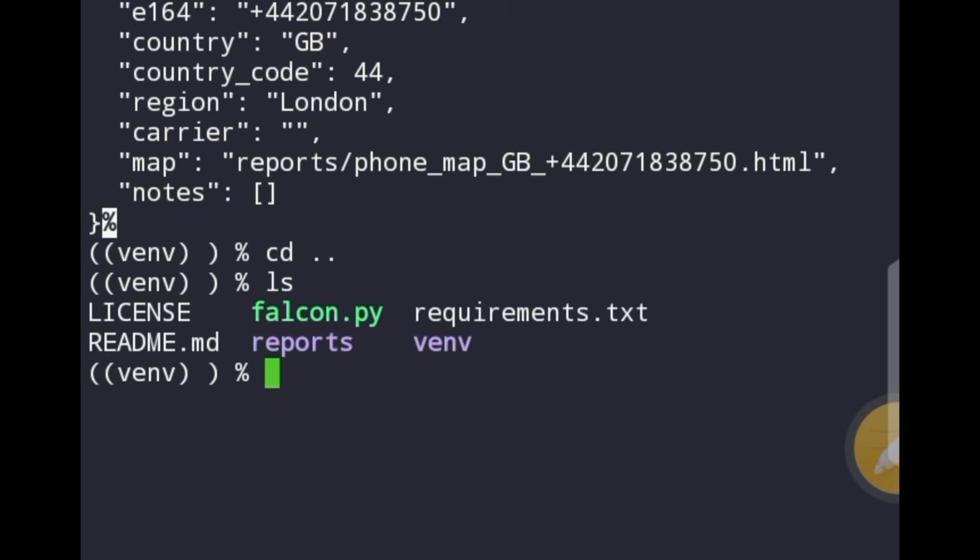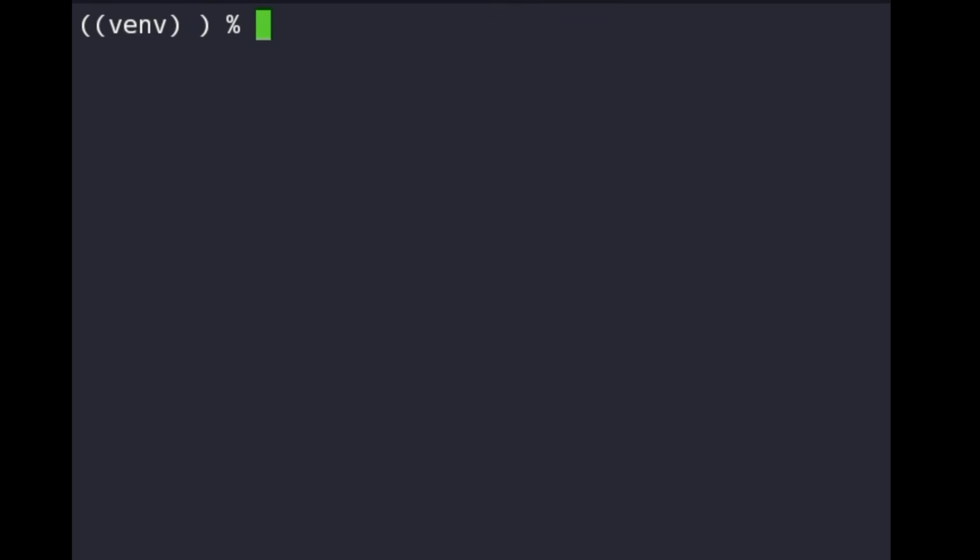So now I'm going to have another example, tracking down a username as well. So let's go python falcon.py username. So you go for hyphen u. I'm going to try my own username, just because.